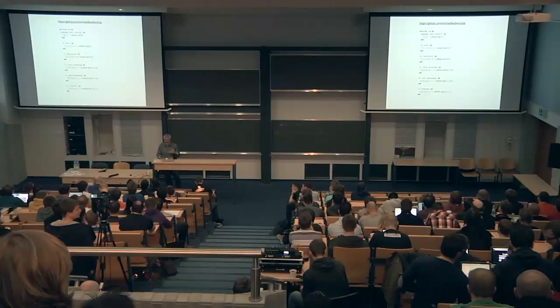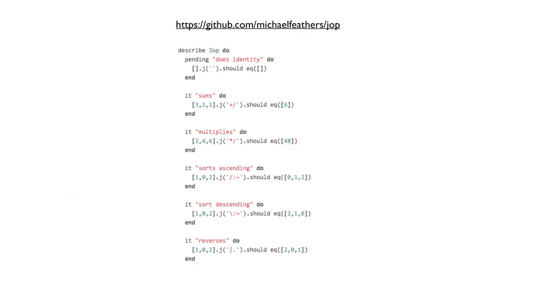And towards that end, what I've done is I've started creating a GitHub repository listed up there, where I'm creating this little gem called JOP, and it stands for J Operations. What it does is it monkey patches onto arrays a method called J, and you just give it a string, and it contains text of the operations in the J programming language, and you can apply them to arrays and just get arrays back. So you can do things to arrays and get them back.